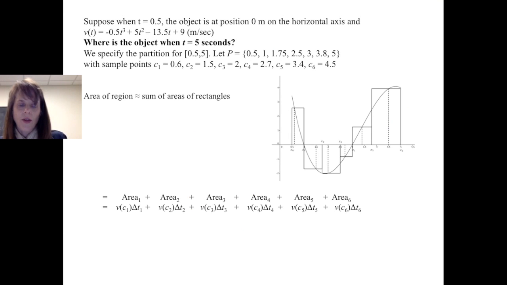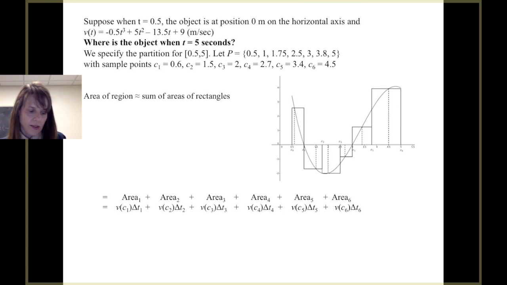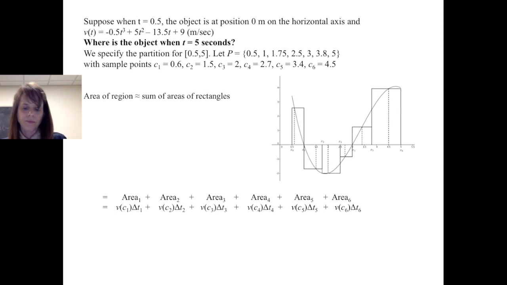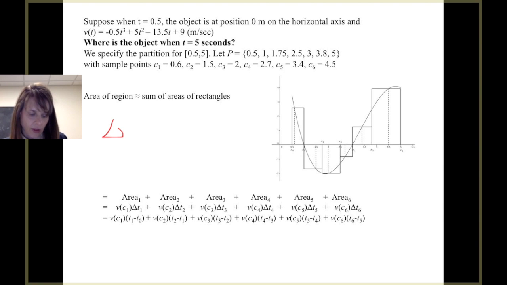When we continue that for the other rectangles and calculate their areas, because again we're going to see that we have the height times the width for each of these rectangles, where the height is calculated by taking the velocity at our sample point, multiplying it by our width of our subinterval. So I've got the first subinterval, the second subinterval, third, fourth, fifth, and sixth. And now I'm just going to further elaborate on the notation. So the change Δt_1 is just t_1 - t_0. So Δt_k is t_k, the kth term of the partition, minus the previous term.